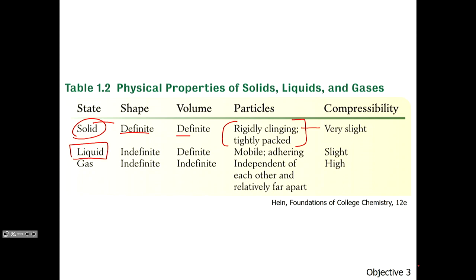Okay, liquids don't have a definite shape. So really, what's the water in your water bottle? Does the water have a shape? Well, it's the bottle that determines the shape, right? The water just conforms to it. So no shape, but it does have a definite volume. You can measure this. The molecules are a little bit more mobile. They're moving around more. They stick to each other, but they're kind of spreading around. And that's why you get that shape of just taking the shape of the container. And they're slightly compressible. Not really. Don't stress out about that.